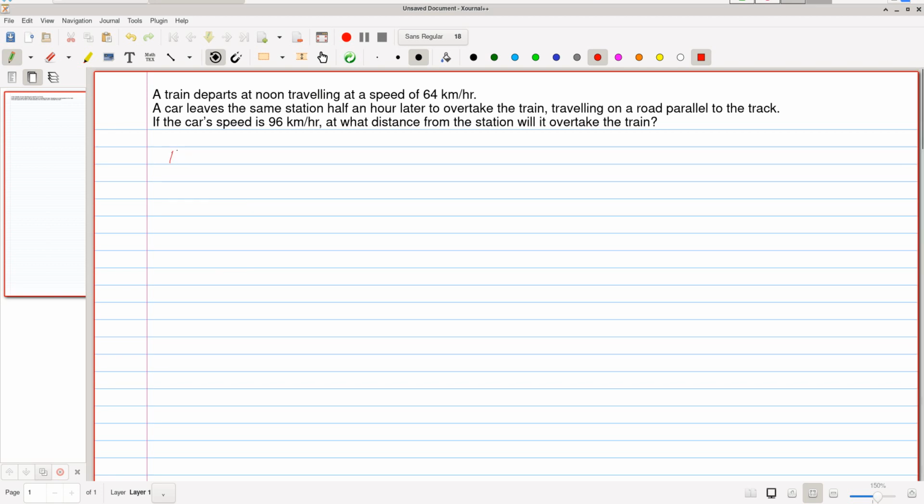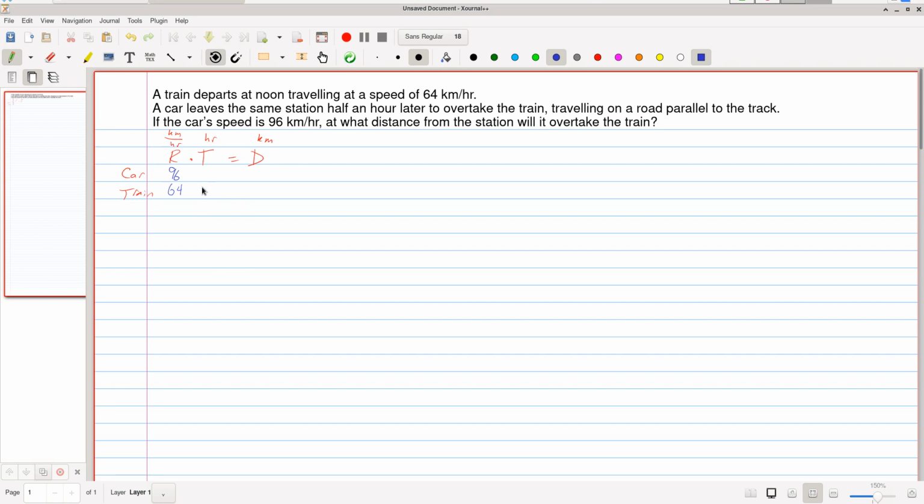We're going to use the fact that rate times time is the distance traveled. On this problem, the distances are given in kilometers, the times are in terms of hours, and the rate is kilometers per hour. So the two different vehicles that we have are the car and the train. The rate of the car is 96 kilometers per hour. The units are correct, kilometers per hour. The train has a rate of 64 kilometers per hour.